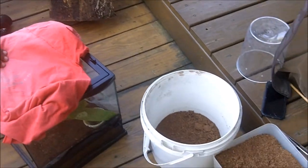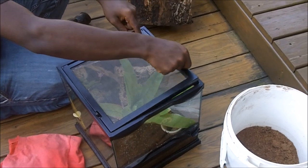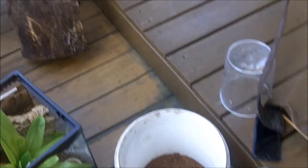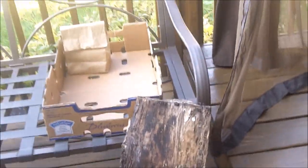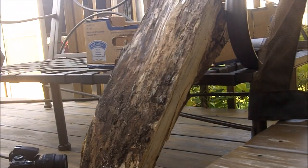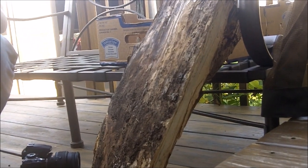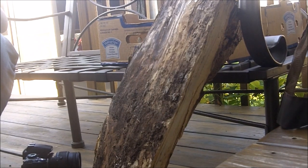Okay guys, so we got some nice little shots of my terrestrials. Now it's time to take pictures of some of my arboreal Ts. So instead of using a pan with some substrate, we got this nice log that I borrowed from my neighbor. So we're going to do some arboreal shots. We're going to take a picture of my female Poecilotheria subfusca highland.